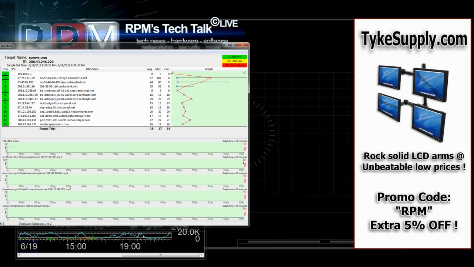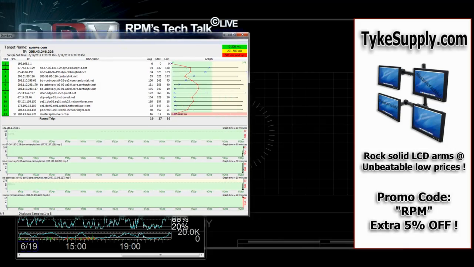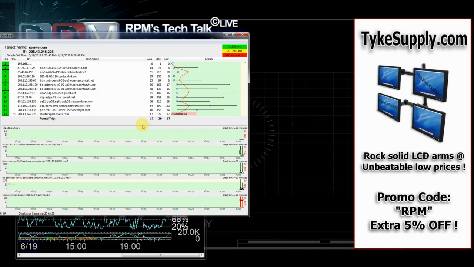rpmws.com. And here's what we have: an ongoing graph of this particular deal. Now, in my particular case, I have limiters on my actual servers that say you can only ping so many times, and then it starts giving you red packet loss. All right, as you can see, it's happening there at the end of the deal. I'm also broadcasting the show right now, and when I'm broadcasting the show, my network connectivity here is going to be extremely stressed out. So these results are terrible.